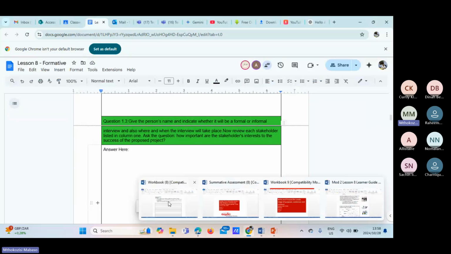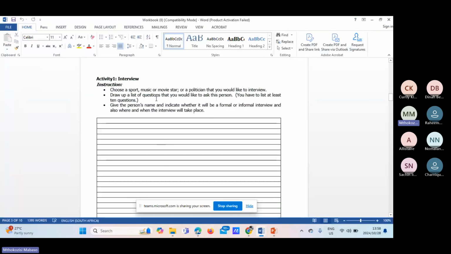So when I go to the one that I was using to ask these questions, point number 1 says choose a sport, music or movie star or a politician that you would like to interview. Draw up a list of questions that you would like to ask this person. You have to list at least 10 questions.